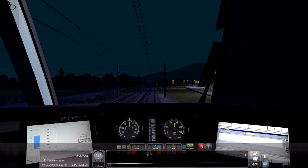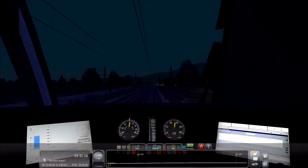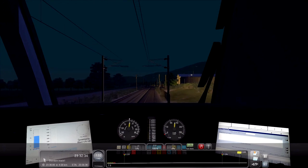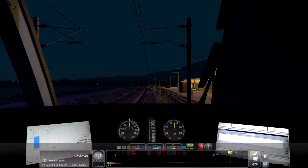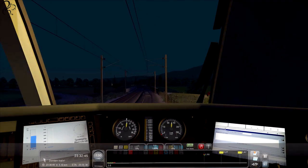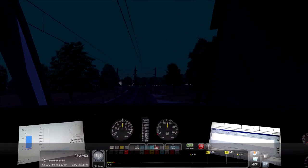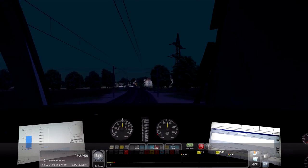The last time I drove a train with lighting like this was when I did the Isle of Wight run, which is basically a London Underground train on a surface track, and it runs around the Isle of Wight. And the Isle of Wight is a little tiny island just off the south coast of England. It's not a very big island, but it's popular as a holiday destination, for Duke of Edinburgh Awards, which is an award system for the young that go out and do exploration and trekking and navigation, orienteering on their own, and also for school parties and stuff.